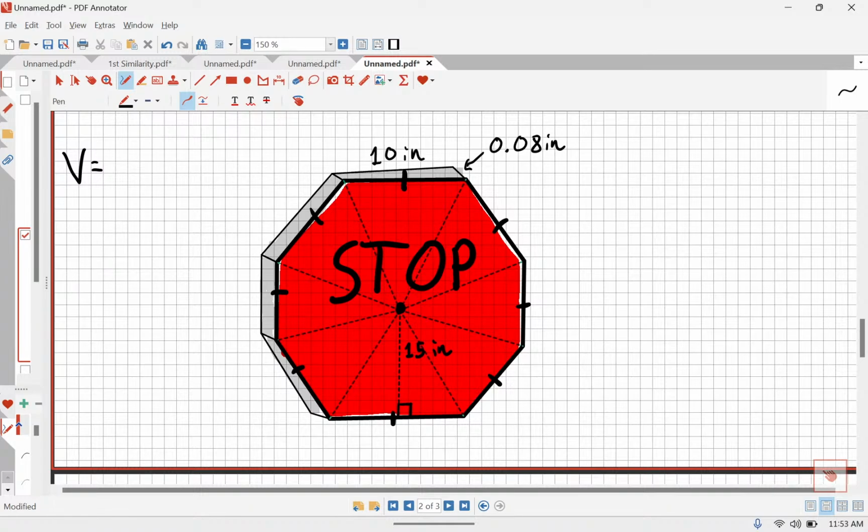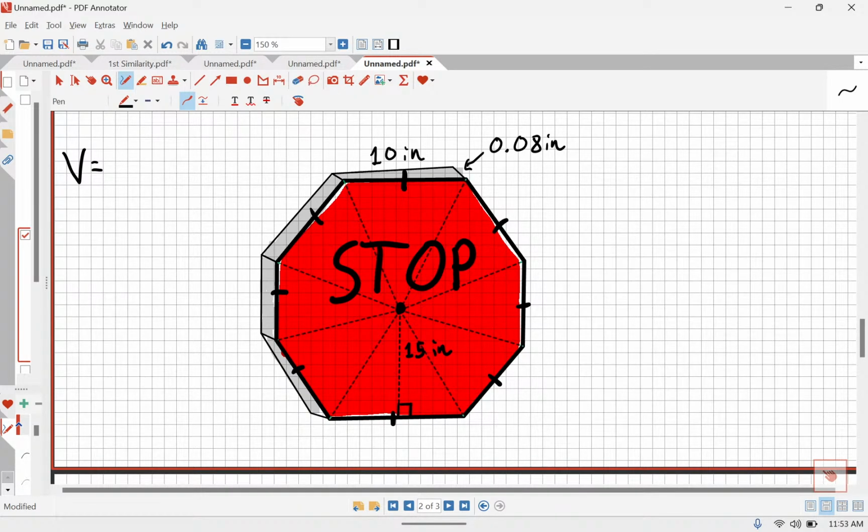How are you guys feeling over here at table B? What I did was 15 times 10 and I got the area of the triangle. And 15 times 10, then I divided it by 2. Very good. That's 75. And then I did 75 times 6 to get the top. Why 6? To get the top face. What kind of shape is the face of a stop sign? Octagon. There you go. So you're right there.